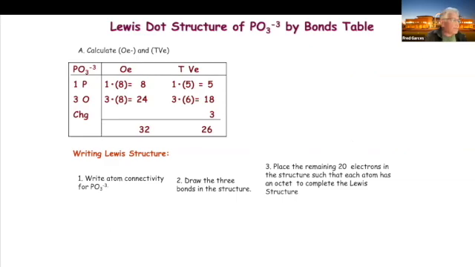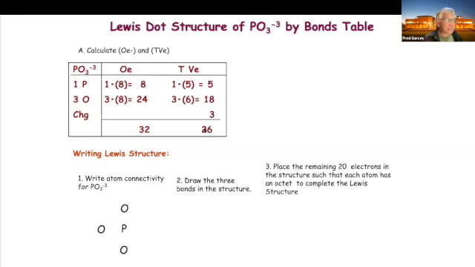Here's another example, PO3 minus 3. The minus 3 means that you have 3 extra electrons in the total valence electrons. You do this enough times, it becomes automatic. Okay, so we know that phosphorus is 8, oxygen is 3 times 8, that's 24. In reality, phosphorus has 5, same as nitrogen. Oxygen has 6, 3 times 6 is 18. And then the charge of phosphite is minus 3. So you have to add it here. This is 32.